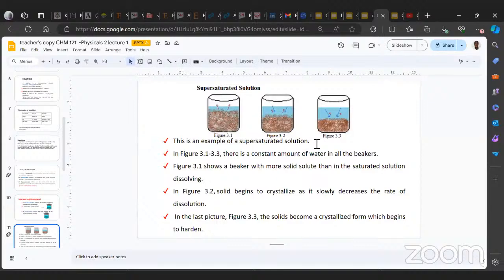A supersaturated solution. Now, you continue adding. You still see granules. Maybe you add the water drop-wise, and at a particular drop you find that the last granule of sugar just dissolves. A saturated solution, where just 1 extra drop of water dissolves the last crystal, we say we have a saturated solution.